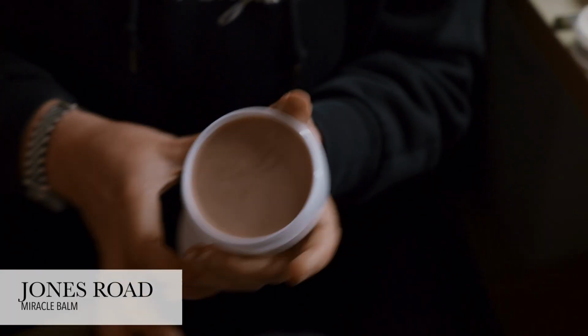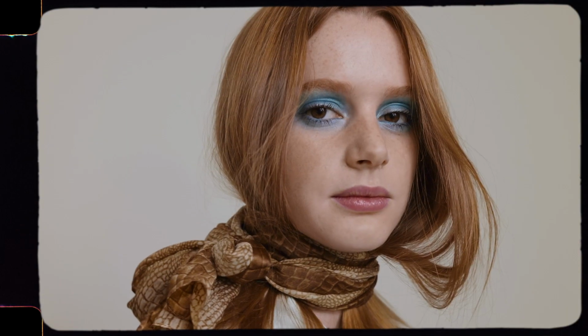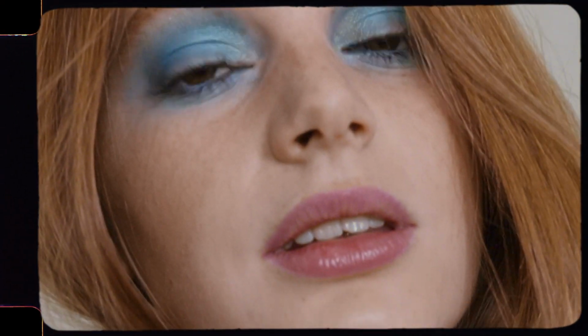Now this is just a little balm and it just finishes the look. I've tied a little scarf round, and do your hair, and there you go. Good to go.